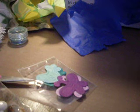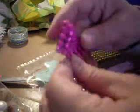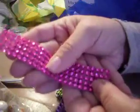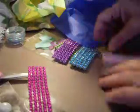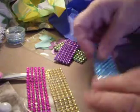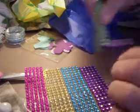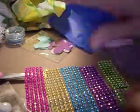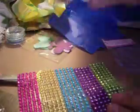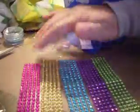Hey, thank you. And I think this is Rena Bling. Oh my God. Rena Bling. Look, you guys. Oh my God. I have not seen this in person. Thank you so much, Sandy and Jackie. Jackie for sending it to Sandy. And Jackie is Scrapping Latina. Thank you, Jackie. And Sandy, of course, for sending it my way. Look, look, look. I have Rena bling.